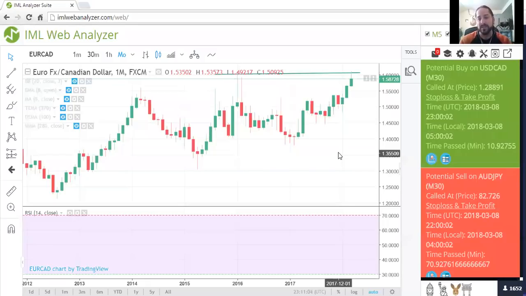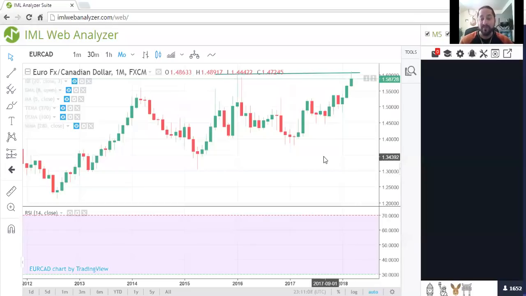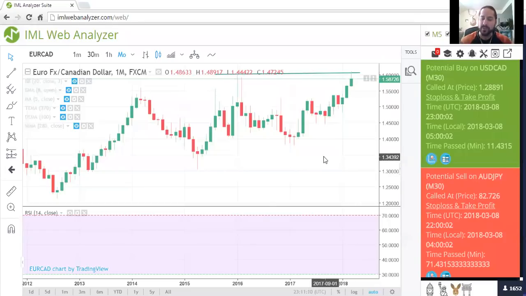With stochastics, it's the same thing. It will be a lagging indicator. With moving averages, that is what professionals use, and so you will get a better entry or a better jump on the pair from a buy or a sell standpoint.